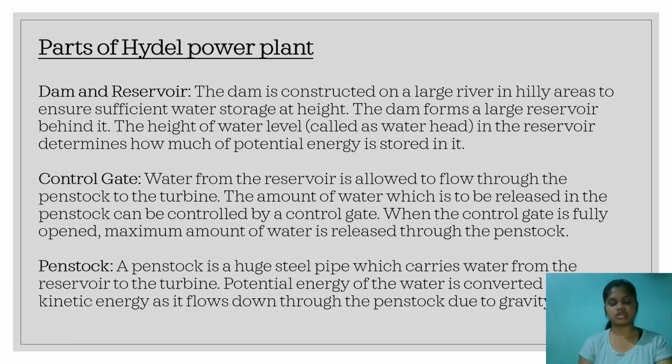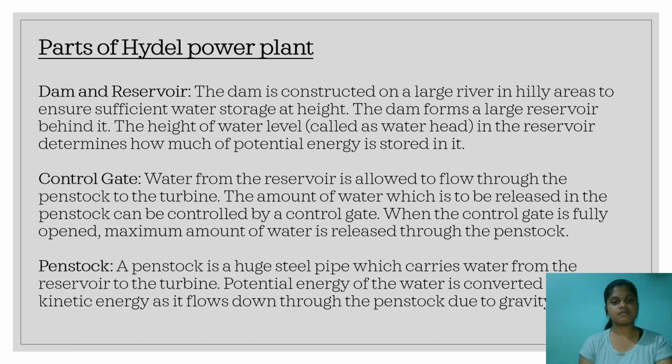Dam and reservoir. The dam is constructed on a large river in hilly areas to ensure sufficient water storage at height. The dam forms a large reservoir behind it. The height of water level, called the water head, in the reservoir determines how much potential energy is stored in it.